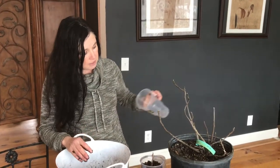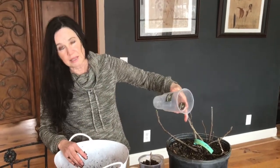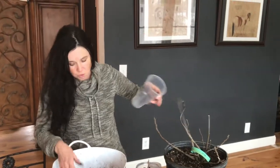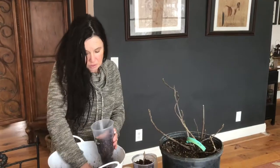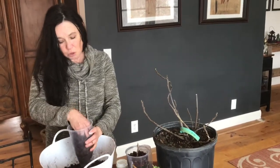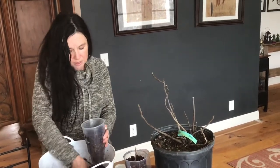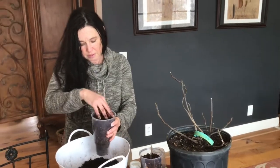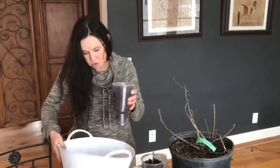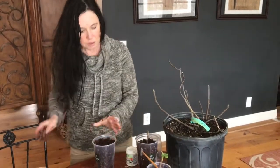You want it slightly damp, not wet, slightly damp, because you will rot these. And that's another problem when people do the cuttings. So just fill it up, pack it down. You do not want a lot of air in there. My hands are dirty. Poke a hole.